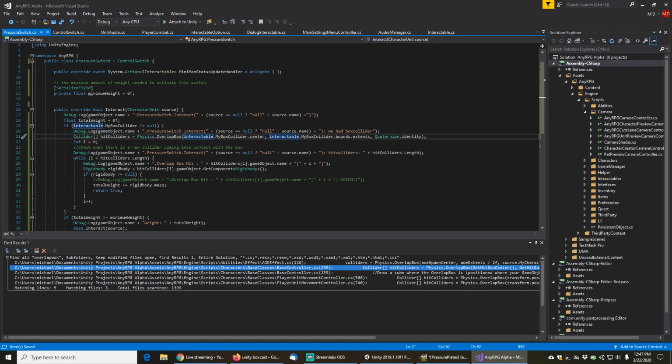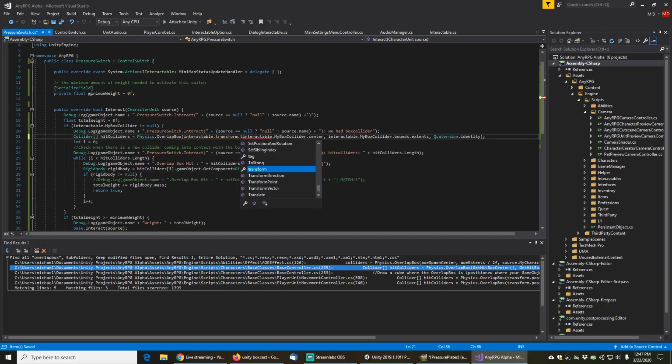So in that case, what we want to do is, I think, interactable.transform point from local space to world space. And we want to transform the box's center. And then let's just put a debug message.